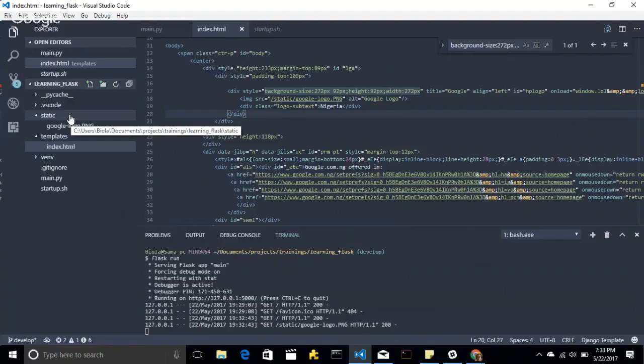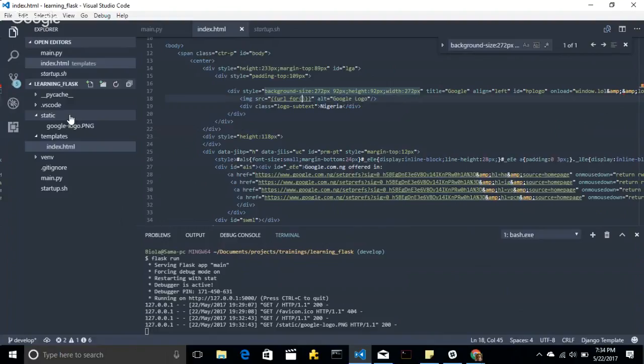We can easily use a template function that Flask provides to automatically render the path to whatever static file we want to access. So instead of hard coding this, we can provide an alternative syntax by making use of the url_for function that comes with Flask.